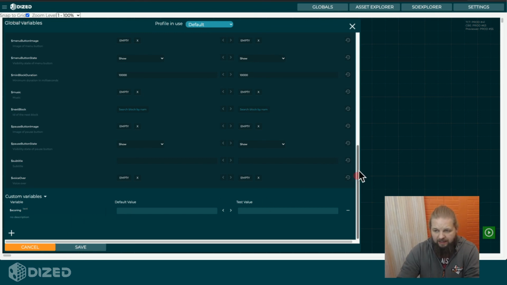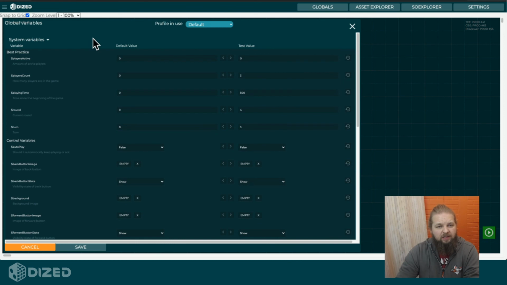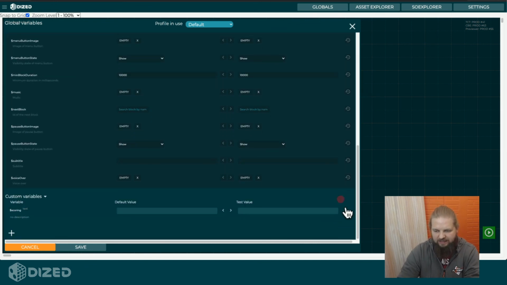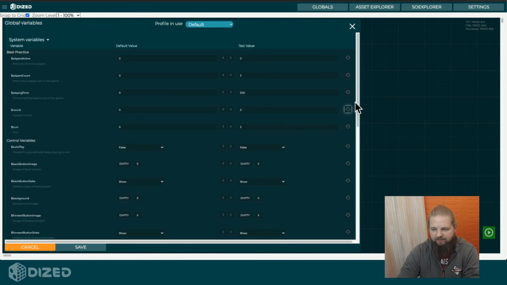And that is actually all that there is to global variables. There is a fun button here which resets the values. So this deletes those values. This resets whatever they have been to be whatever the reset value has been set to be in Dized. So that's it.